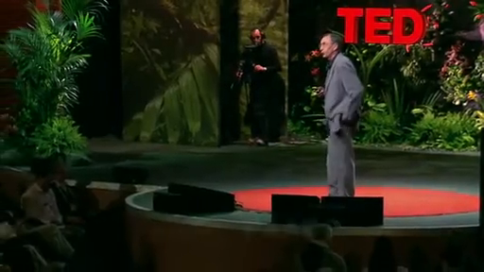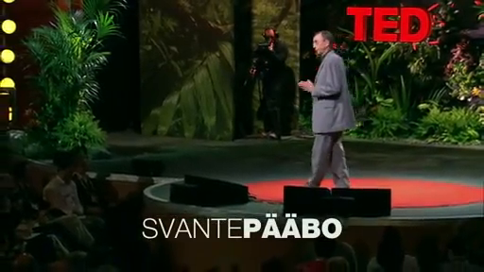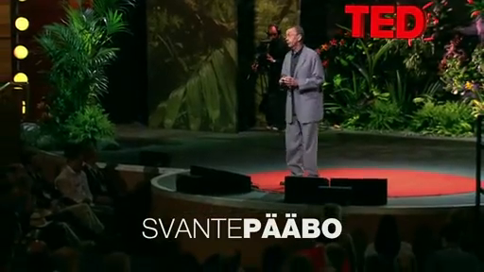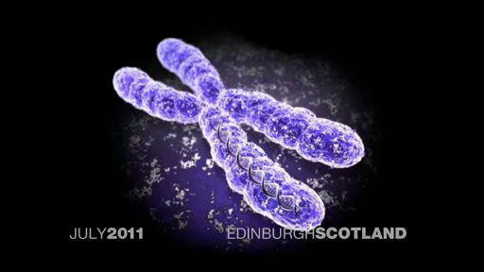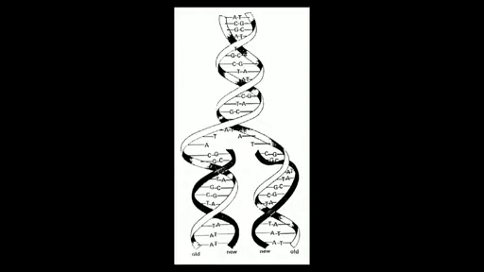What I want to talk to you about is what we can learn from studying the genomes of living people and extinct humans. But before doing that, I just briefly want to remind you about what you already know, that our genomes, our genetic material, are stored in almost all cells in our bodies on chromosomes in the form of DNA, which is this famous double helical molecule.